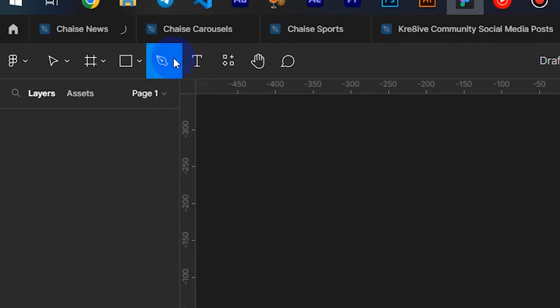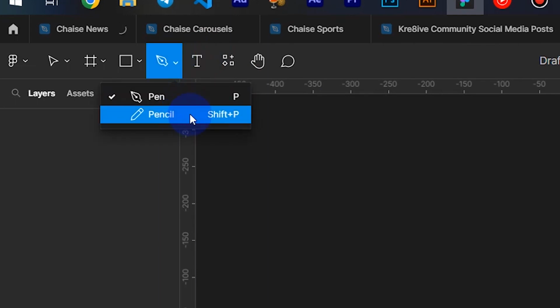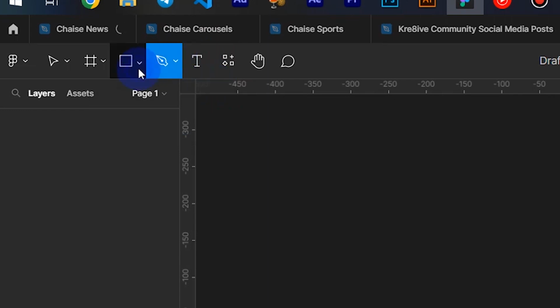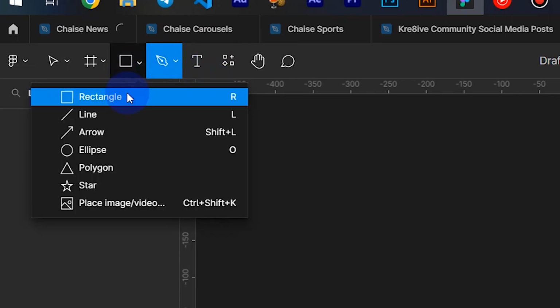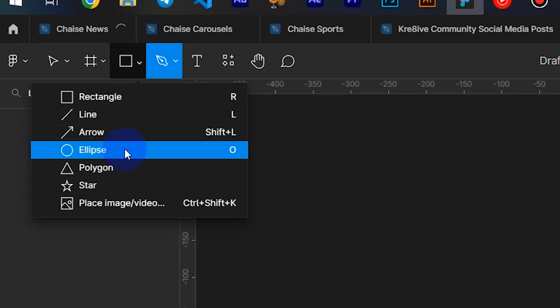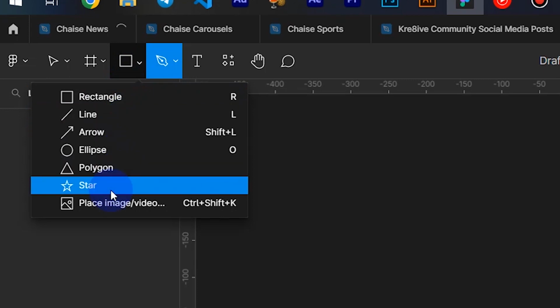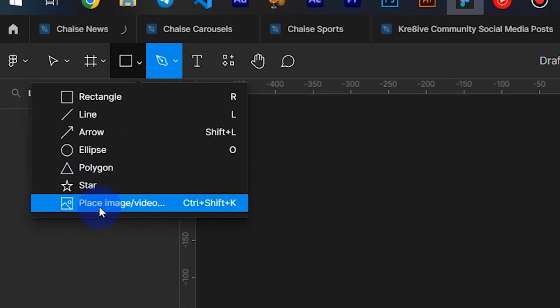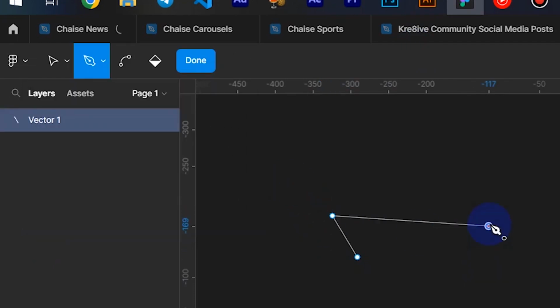Here we have the pen tool and the pencil tool. They're different. So here we have our shapes: rectangle, line, arrow, ellipse, polygon, star. And if you want to also place an image, this is where you come to. So I mistakenly drew with the pen tool.